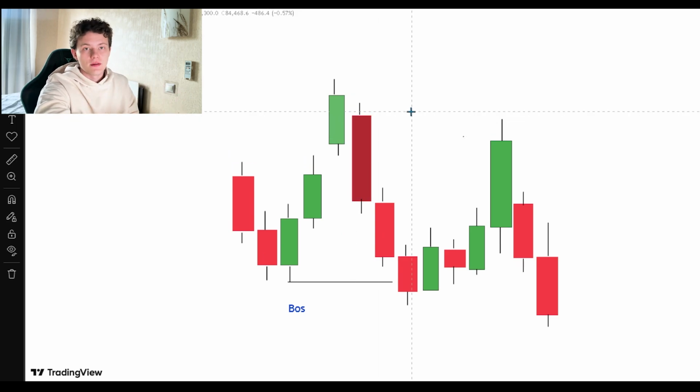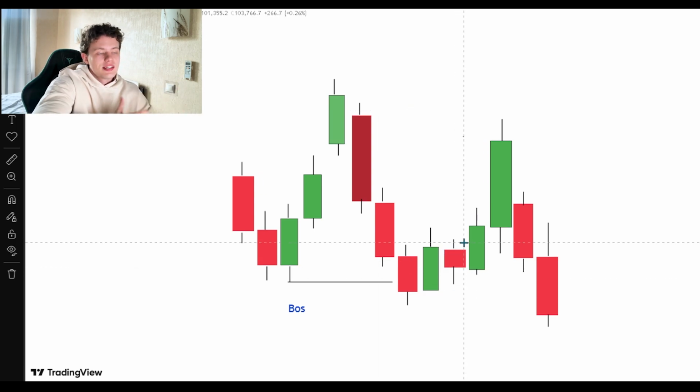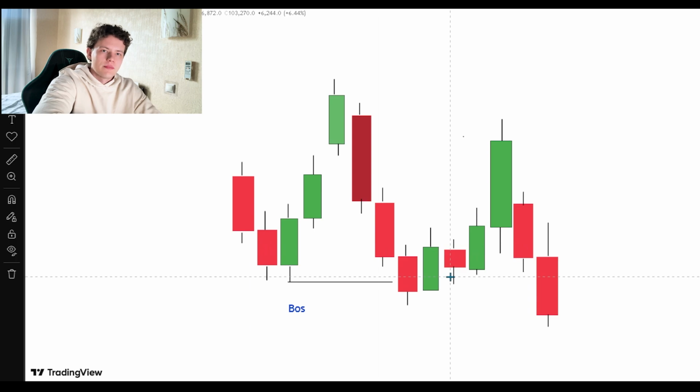It's created by the institutions to reaccumulate their positions after the impulsive movement, where we need to fulfill the FVG, which is formed after the impulsive movement, and grab to this area, and with the best price open a deal, and after that go down. So this is an example, and after this we are going to the real chart, where I'm going to show you all the order block examples and how to work with them, how to trade with them. So let's begin.